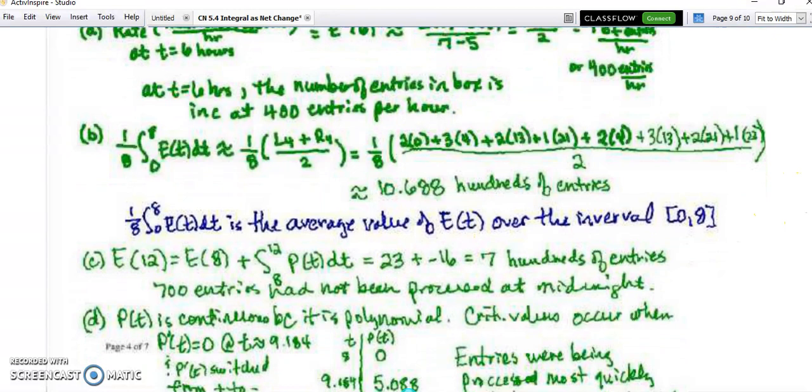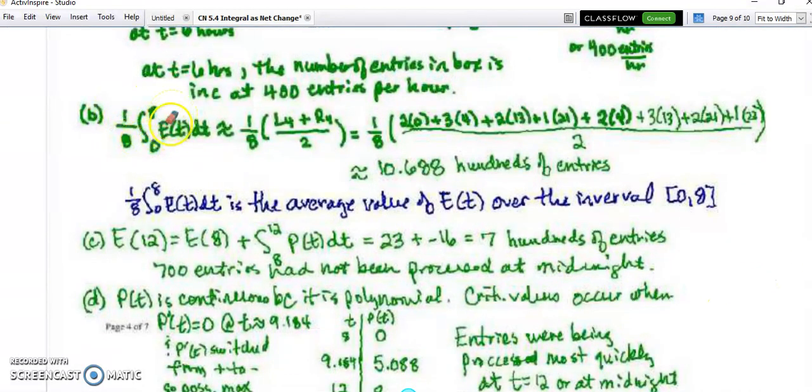Okay, then we're showing our estimate for our 1/8 times our definite integral. So that would be 1/8 of our trapezoidal sum, the left plus the right divided by 2. I show my work for calculating my sums. And again, remember that your delta x's are different for these. So 2, 3, 2, and 1 are my delta x's, my width of each rectangle.